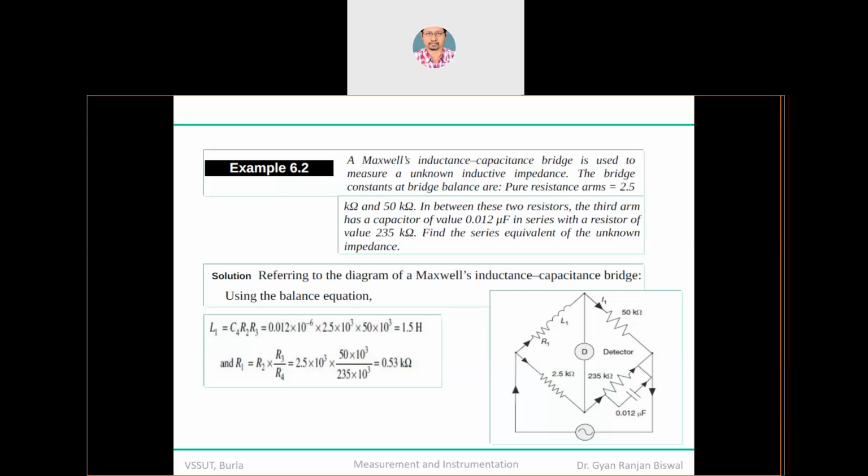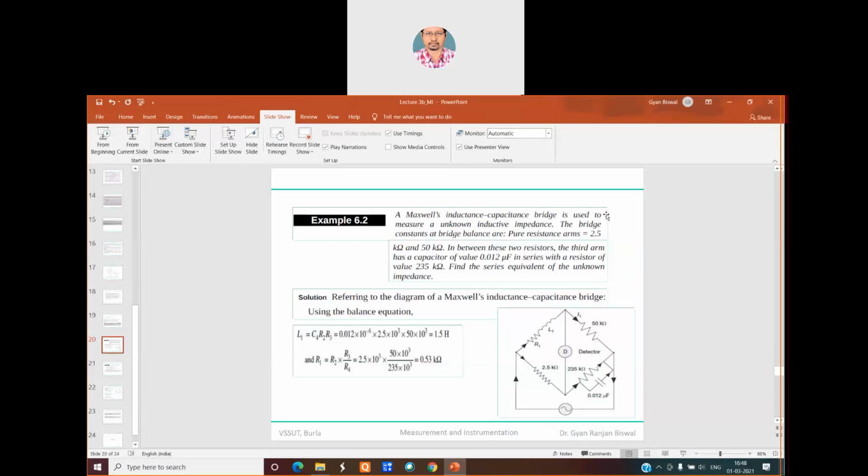I would suggest that we have a couple of minutes of time. Note down these two problems and then try to solve them. Okay, you have a couple of minutes. Try to solve this problem here itself. The circuitry is given. Remember, in the examination, the circuitry may not be given, so do not expect it.